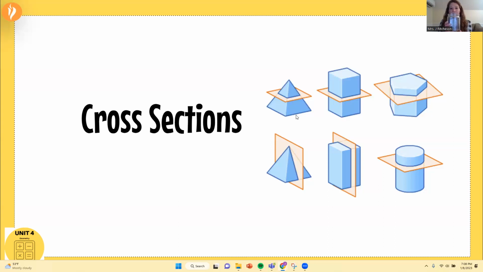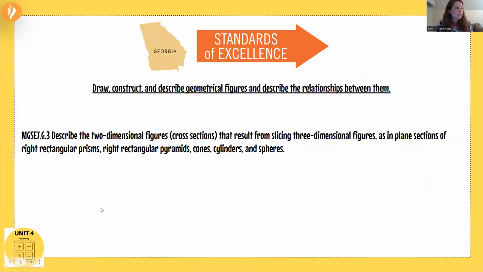What if I take this cylinder and I cut it parallel to its base? Parallel lines go this way, right? Also, you would call that a horizontal cut, going this way. If I cut this horizontally and I open it, what I'm going to see is the shape of the bottom, the base, which is a perfect circle, okay? So taking a three-dimensional figure and slicing it either perpendicularly or parallel, which is horizontally, that creates a cross section. So that's what we're talking about today.